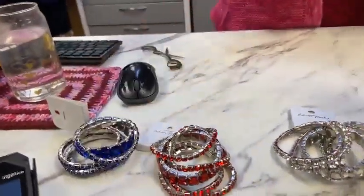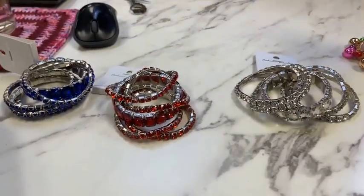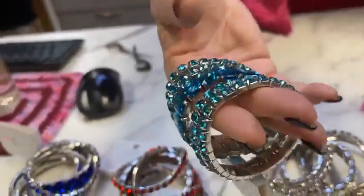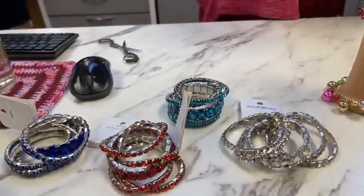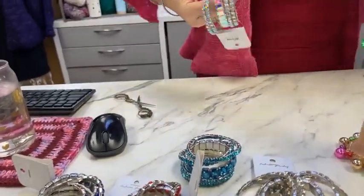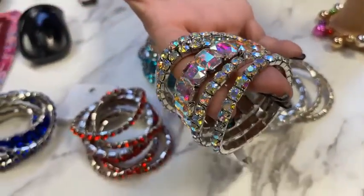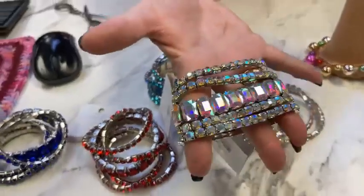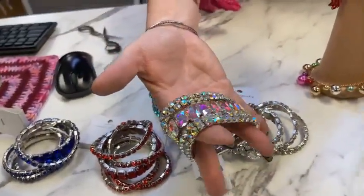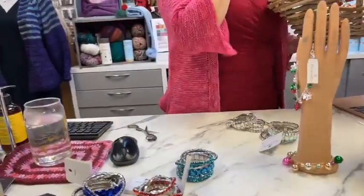And I think nice little dress ups for your granddaughters or whoever wants to wear them. I love the aqua. They're so sparkly. And I have 1 left of the other ones. Great stocking stuffers. This is the last one. It's a gold AB finish. Someone hurry up. So pretty. If it's still here by the end of the day, you're buying it? I love, love, love them.